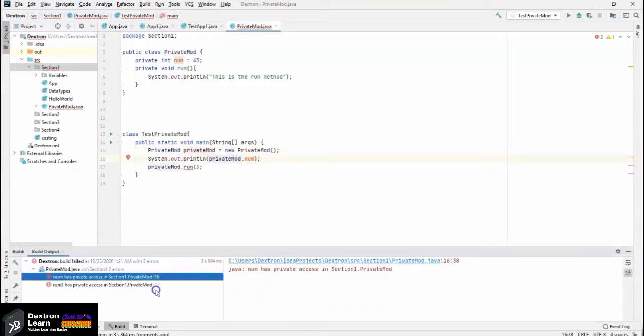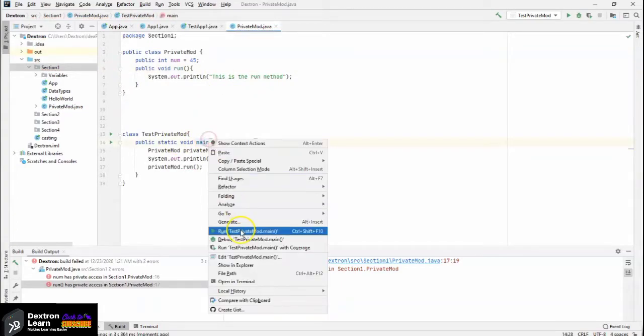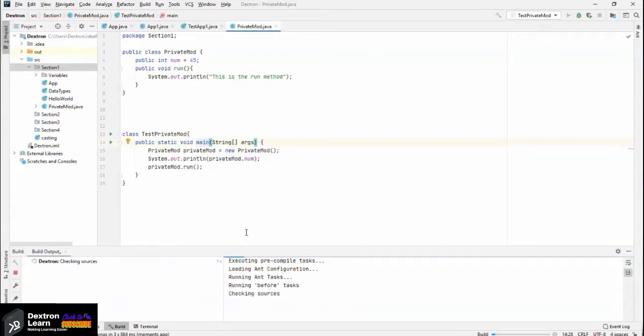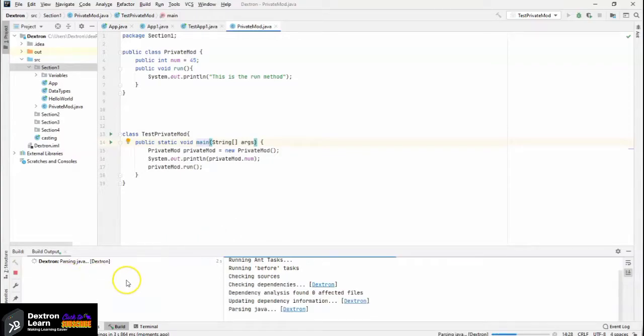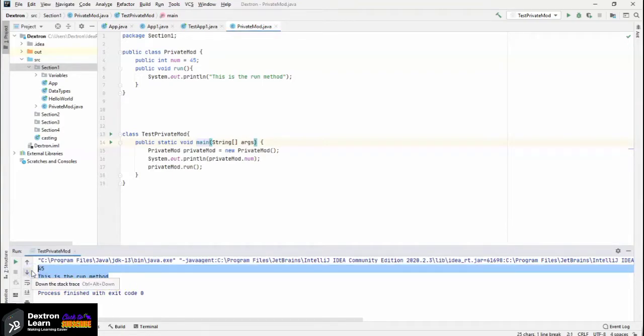It said the run method has a private access in Section1.PrivateMod also. That is to say we cannot access it from another class. When we change both of them to public, we see that now we are able to access num and the run method. So when we run this now, we are able to print out what is written there.